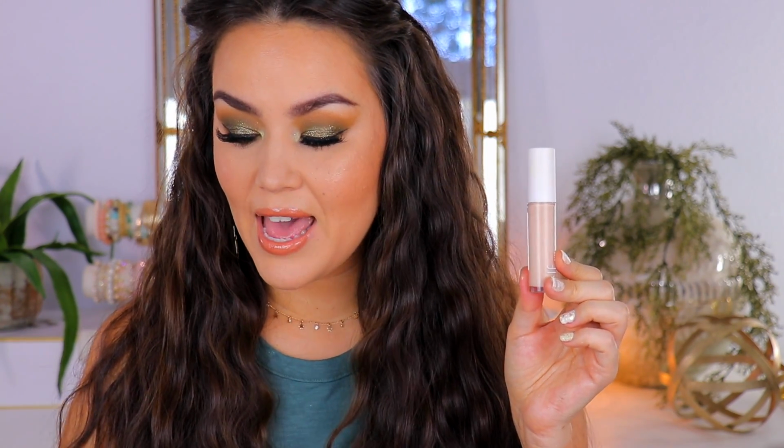And I am annoyed at myself for going with a shade so light because the actual formula of this is really, really nice. As for the Flawless Satin Foundation, I can't believe it took me so long to try this because it has such a beautiful finish. I didn't go in and set anywhere except for on my under eyes, and it feels really great on my face. I still really am curious about testing out the serum foundation though.